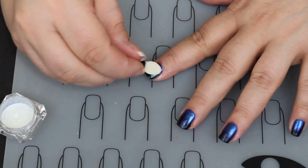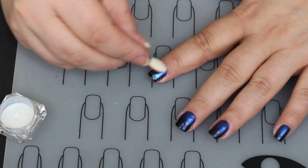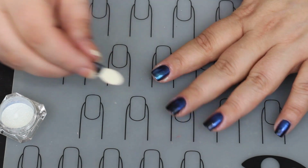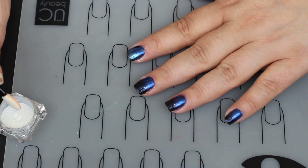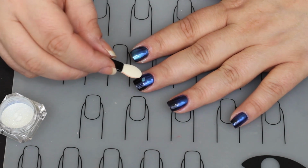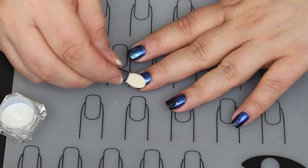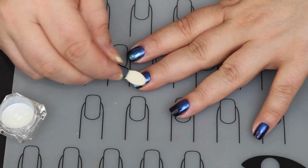And again, you see I'm placing a line down and kind of blending it up. And even as I blend it backwards, I'm still pushing up on the powder. And then once I think I have it all blended in, then I'll push back down and try to make sure it's all blended. But the whole pushing it up part of this is what makes it kind of meld together a little bit and blend in together. I think it's such a pretty style.